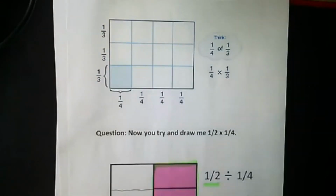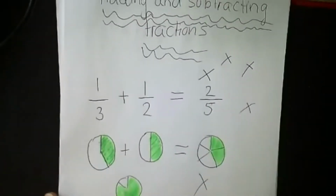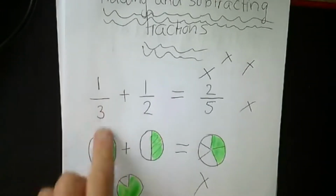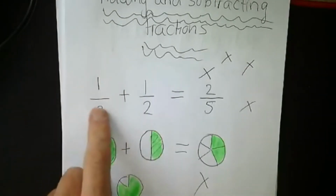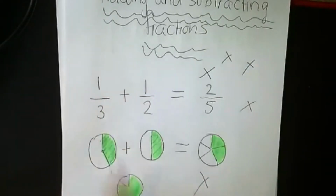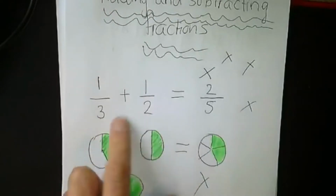I'll have to get some more. Hold on a second. All right, so that's not going to work. So what we need to do is think about what's going on. Now, if we add these two fractions, we split them up into basically different amounts. So this one's got thirds and this one's got halves. So we're adding thirds with the halves, and that's okay, but we can't add them in that format because we've got to have the same amount.